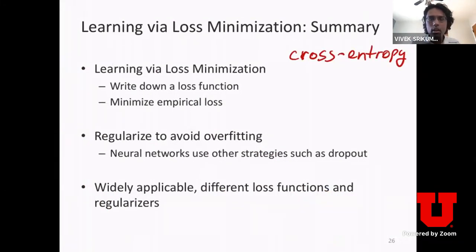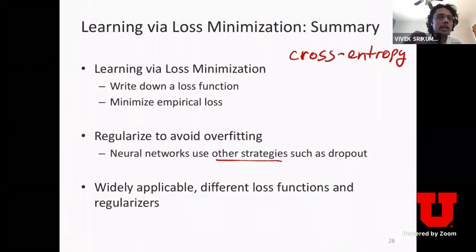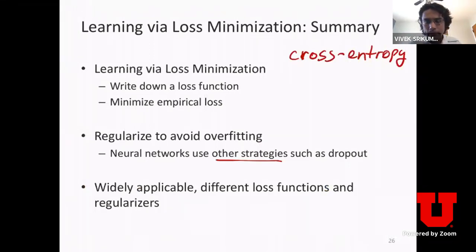If your problem is regression, you use a squared mean square error or squared error loss. And then you pick a regularizer. Either you write down a regularizer like what we have for SVM, or you choose to use a procedural regularizer like dropout, and you give it to an off-the-shelf optimization function, and we are good to go. Basically, you have invented a new learning algorithm. You may not even know what that learning algorithm is, because it's the optimizer that is actually doing the learning. So this is essentially a strategy for mechanizing learning.